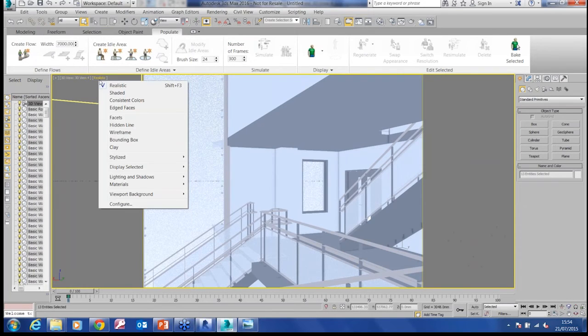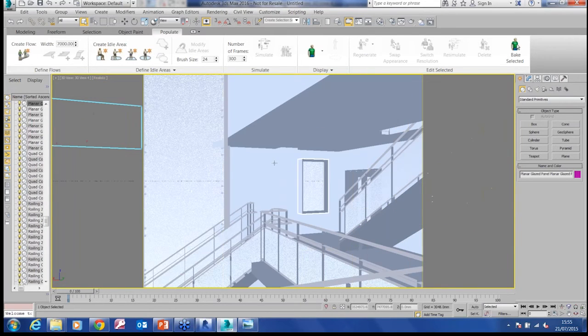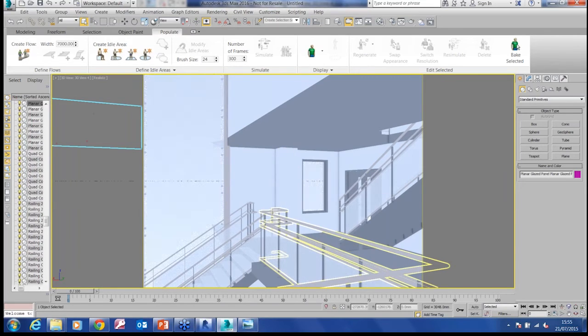Yeah, we can also start to go, shadows are on, cool. Yeah, so we can start to understand how the lighting effects are going to work in here. If I had any artificial lights in there, we could start to calculate them. We could start to add effects like glare.